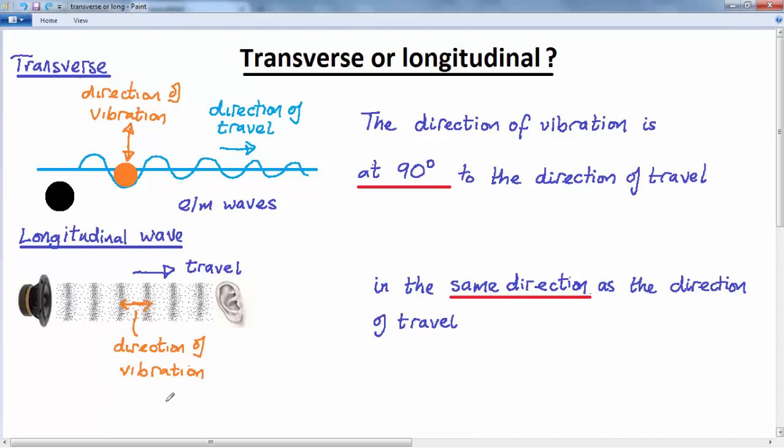And also in the case of seismic waves, that's to say the waves that are produced by earthquakes, well, there are two types of seismic waves, and these are called P waves, and the P waves are longitudinal, and the other type are the S waves, and these are transverse waves. Now, we'll be looking at S waves and P waves in a later unit when we look at seismology and seismic waves.